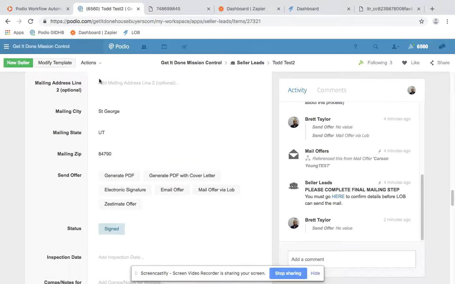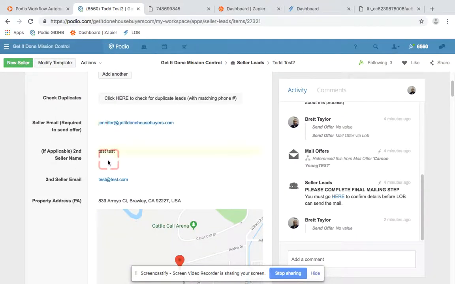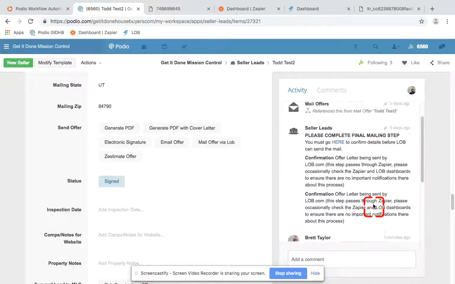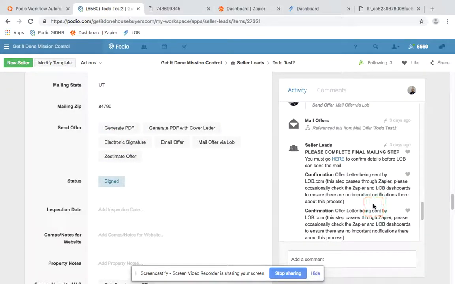Ultimately, just to be aware, there are four versions. There's the regular PDF for one seller or regular PDF with two sellers. And that happens based on if there are two names listed here, a second seller. And so this one would generate for two sellers. Okay. And then there's also the cover letter with one, with two. So technically, there could be four different ones. You don't really care. You just know you click the button, it creates the file. Okay. Once you do that, it's going to give you a confirmation over here.